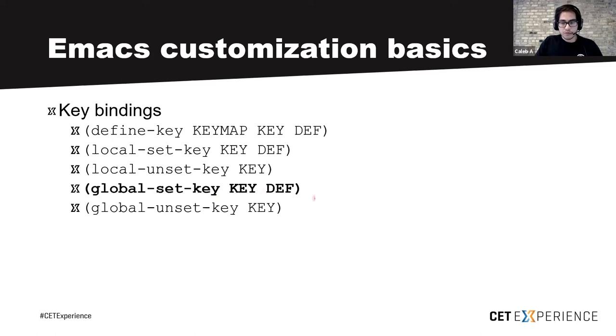And most people really want a key binding to do the same thing no matter what the buffer. So that's why I've bolded this global-set-key. What this does is define a key for all buffers. And when you place this within your init file, it will be across all instances of Emacs so long as your init file is there. And this global-set-key will be used in the upcoming examples. And the unset you can obviously use to unset a key binding that is defined globally.